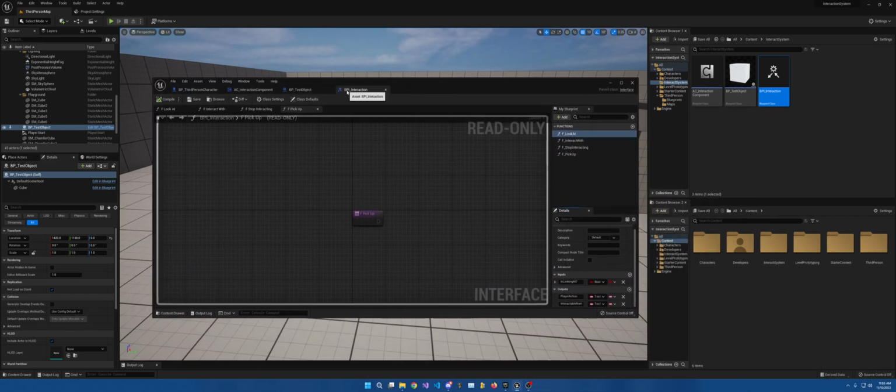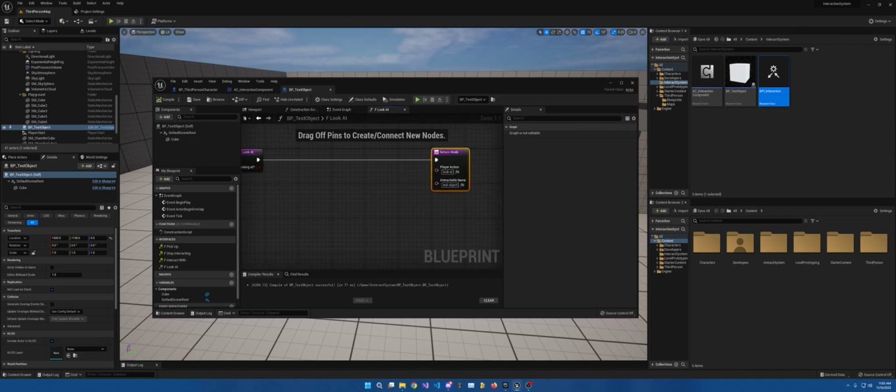So open up your BPI interaction, so the interface. Two outputs need to be added, and I completely forgot to have us add them. Hit the plus sign, change this to text, and then when you hit the plus sign again, a second text will show up, so that they're both text. The first one you want to be player action, and the second one you want to be interactable name. Once you have that, go ahead and compile and save, and you can close it.